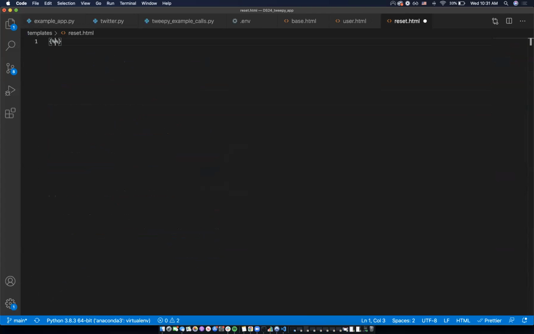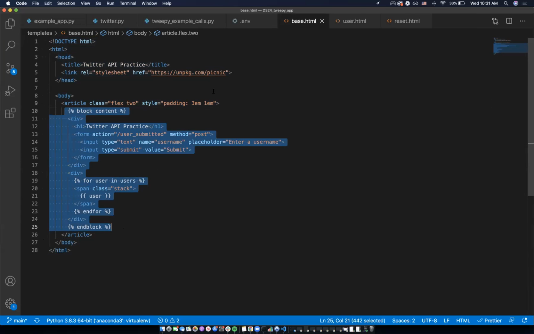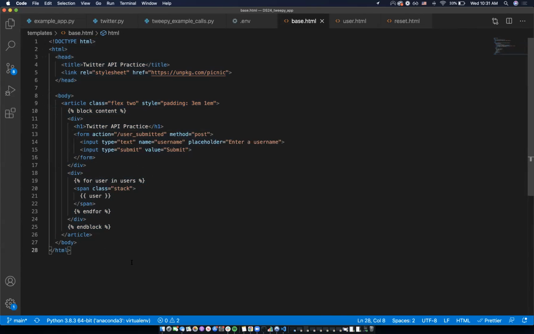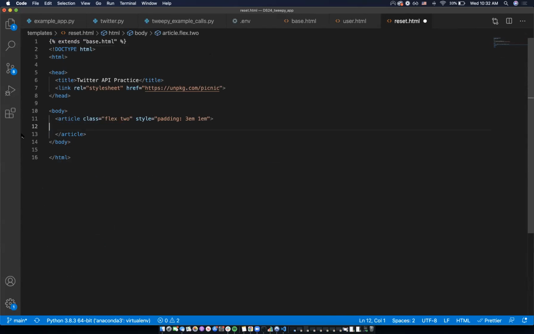I'm going to write a command right here. Again, this is Flask. This percent thing with the bracket stuff, that's all handled by Flask. So I'm going to say extends base.html. What this is going to do is take all of this code up to the block content code. Anything that's not inside this block content is now put into this reset.html file. So this stuff is not going to be transferred over. It's basically like taking this whole extension and putting it here, and then we can insert stuff where this block content is.